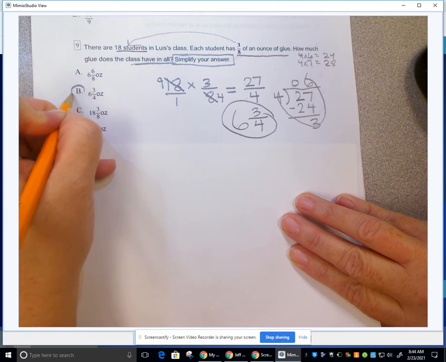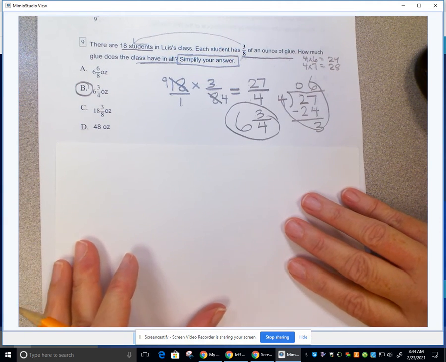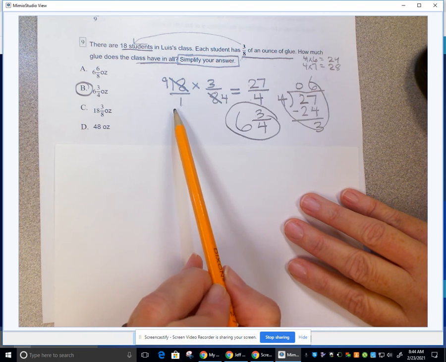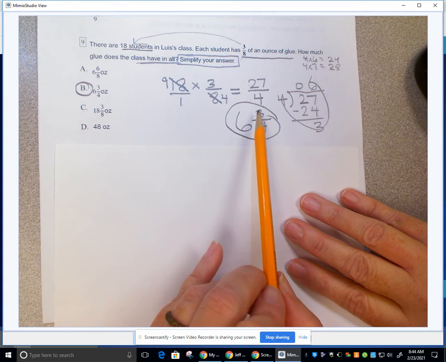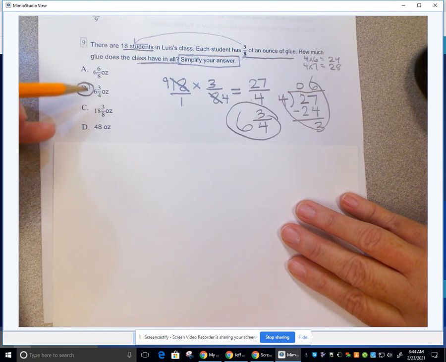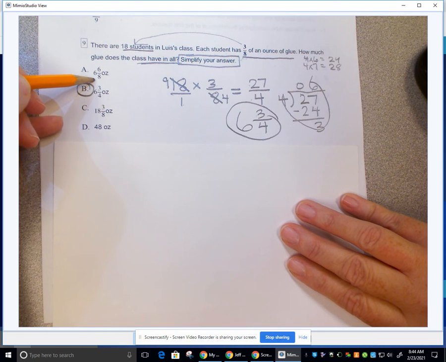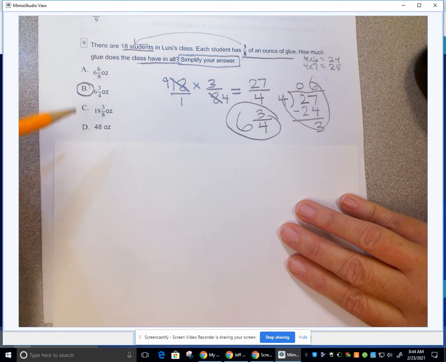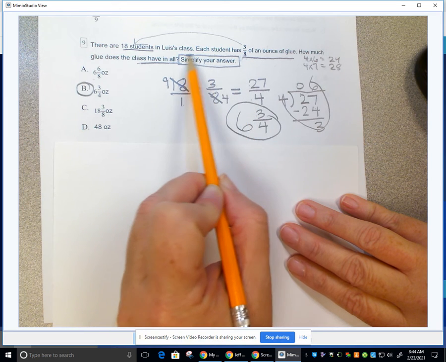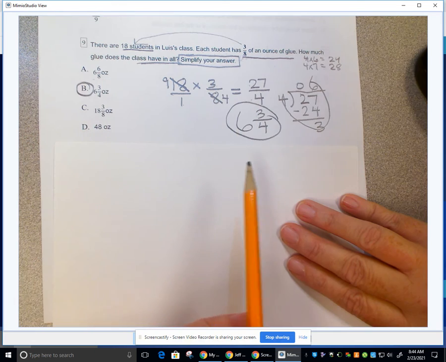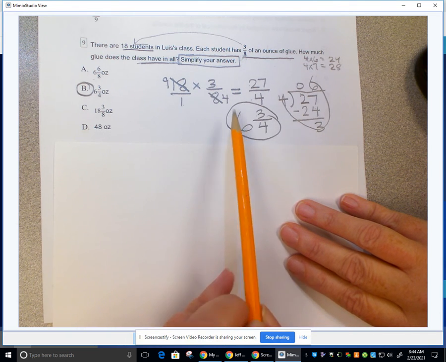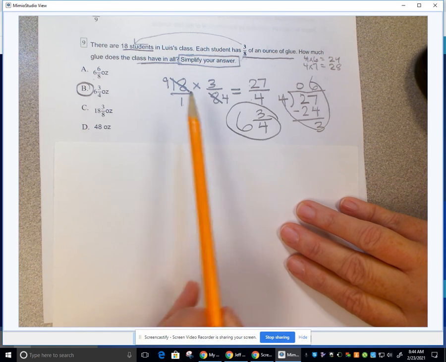And here's my answer. But let me tell you something else. If I would have gone across and said 18 times 3 and then 1 times 8, I would have still got an improper fraction. If I divided and rocked around the clock, I would have gotten a 6 and 6/8. And somebody may go ahead and grab that. But the key here is that they said to simplify your answer. And A would have been wrong. So watch that. If they're telling you to simplify your answer, you make sure you take heed to that and make sure your answer is in simplest form.